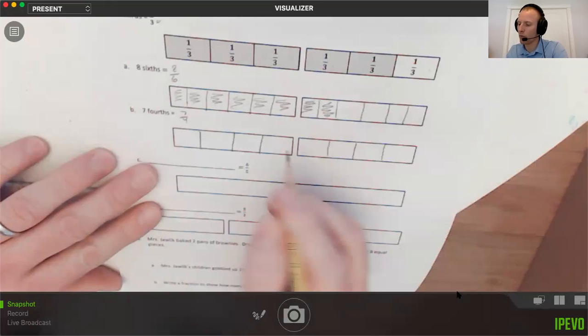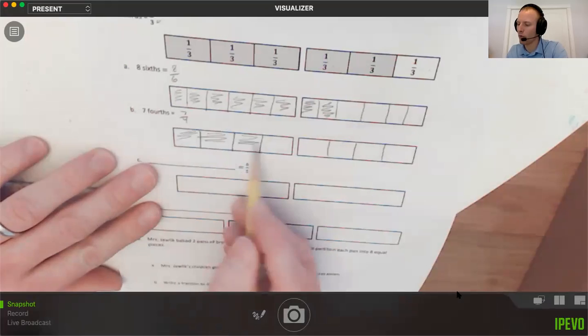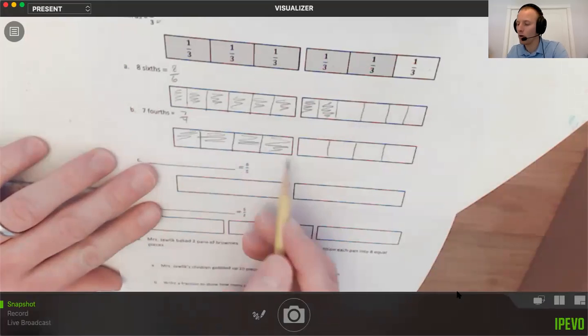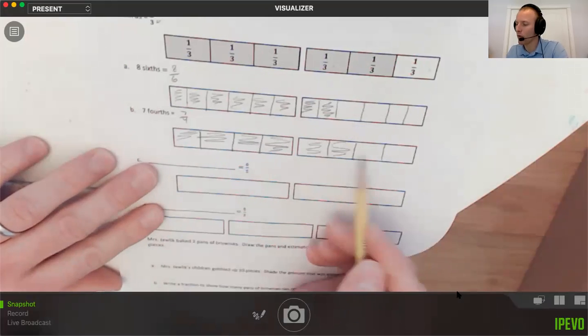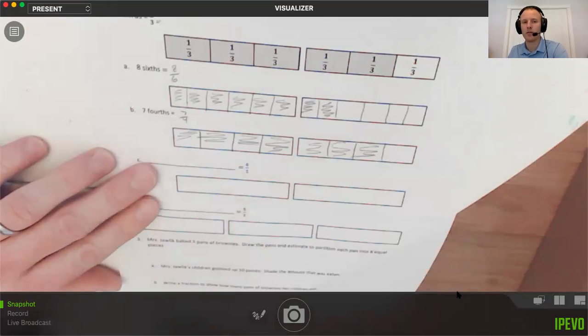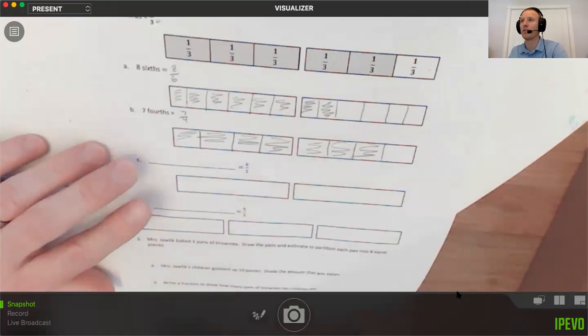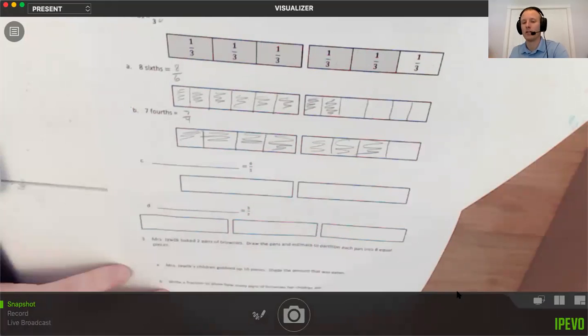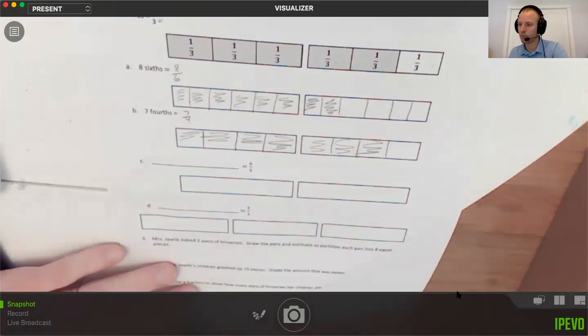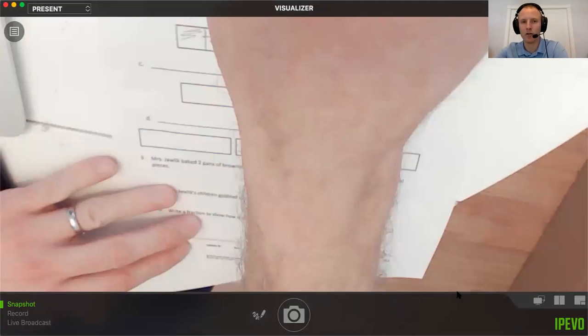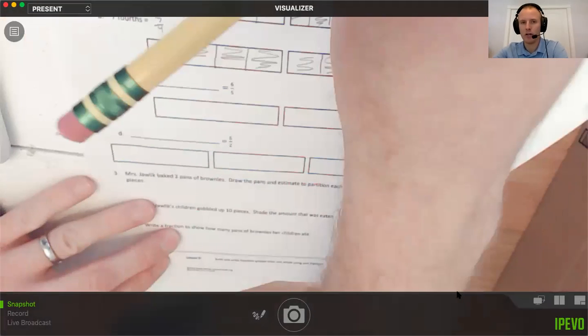And we say, all right, that's 1/4, 2/4, 3/4, 4/4. 4/4 being one whole, 5/4, 6/4, 7/4. And I've done 7 out of 4, which means I've done 7 pieces with each whole having 4 pieces in it. Okay, we can move on from there and do the reverse of this.